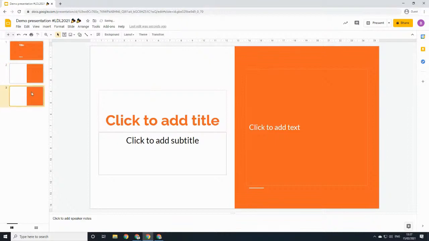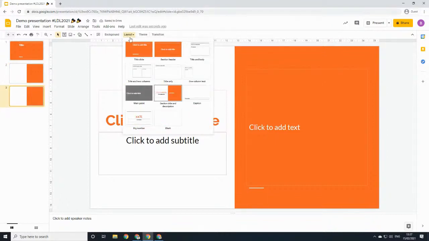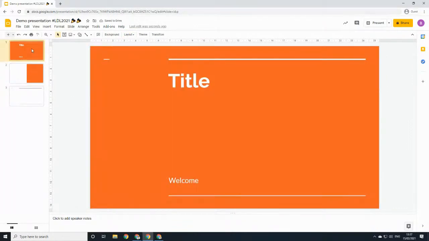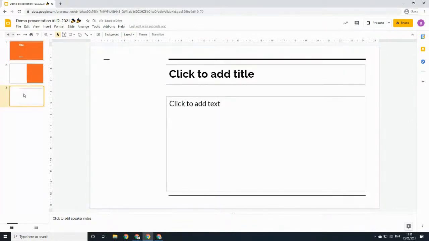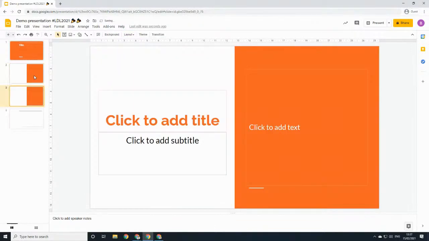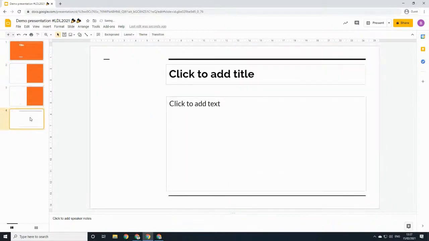So Control M to create a new slide, and then I can dive into layout and pick a layout of my choice. So after the first slide, it will default to our title and body slide unless I select something else. And if I've selected something else, then that will become the default when I create more slides. So that's the default there, and that's the default there.